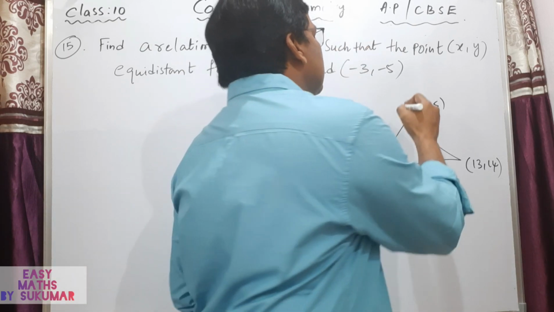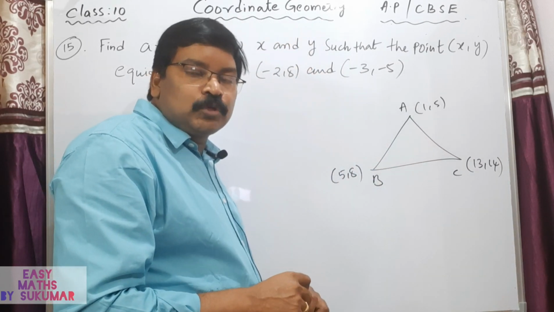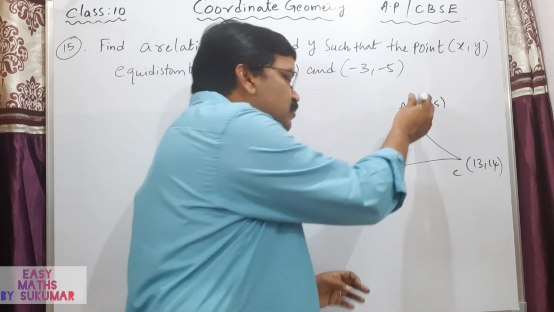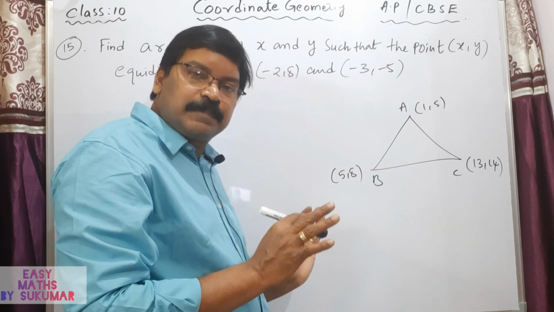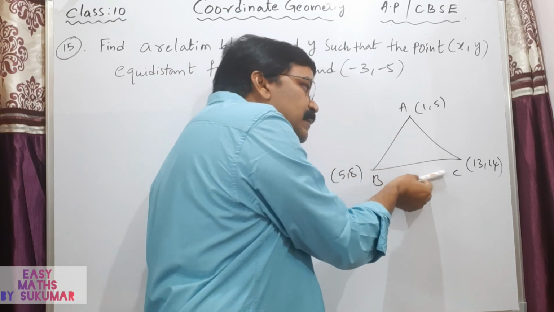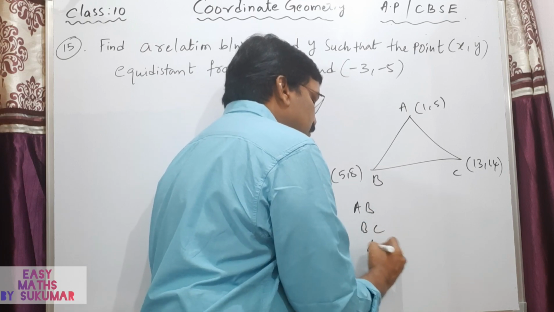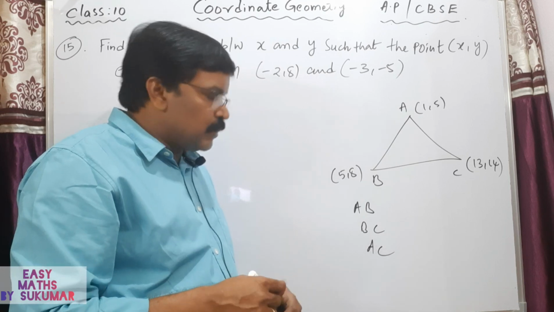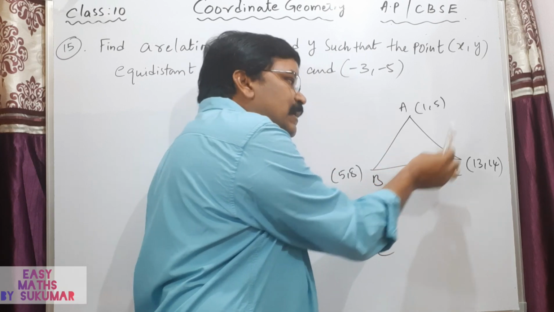Okay. See here, the three vertices are given: A, B, C. To check whether we can draw a triangle using these three vertices or not, my dear students, observe here, please listen carefully. We should find the distances AB, BC and AC. I am leaving this sum for you. You can do this, we already did a few problems in the same model. Just find the distance between AB, BC and AC.